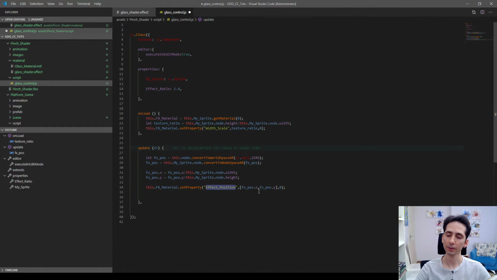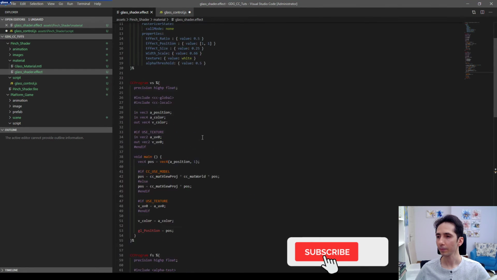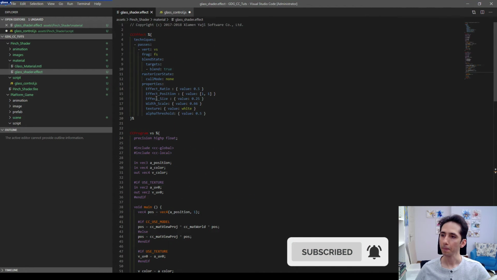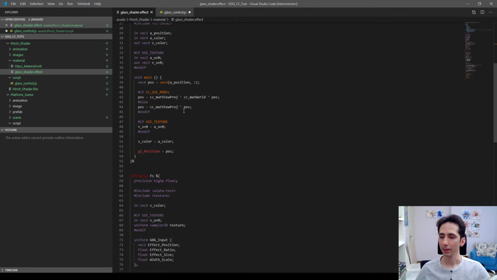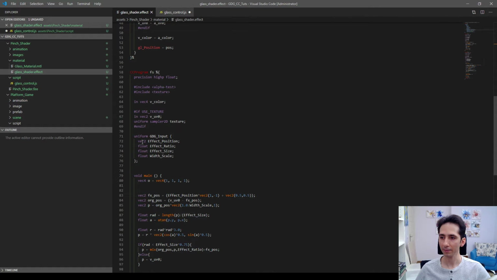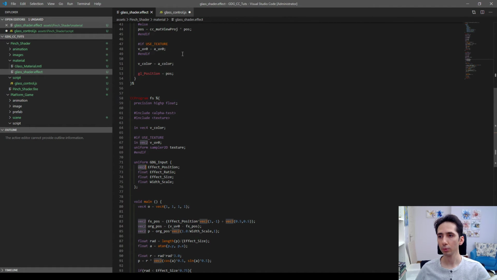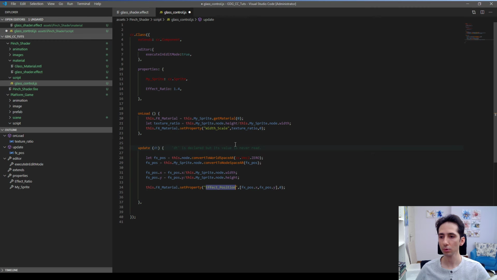Then we need to apply the effect position to the material. We will send the effect position value into the material. One important thing is we defined effect position as an array. I mean, when you define a vector 2, it will be defined as an array and imported here as vector 2. And when you want to pass values, you need to use array format.